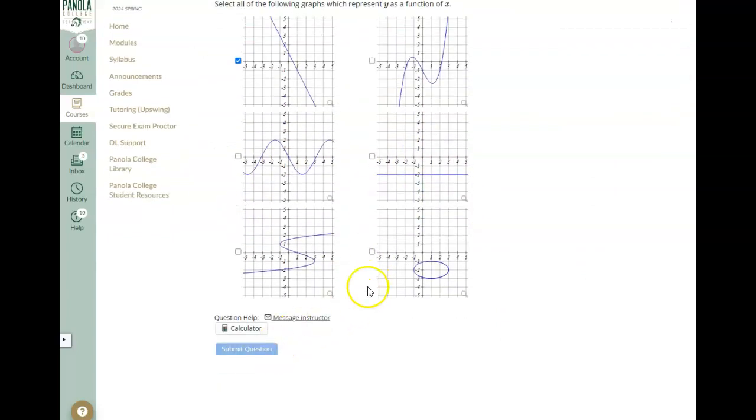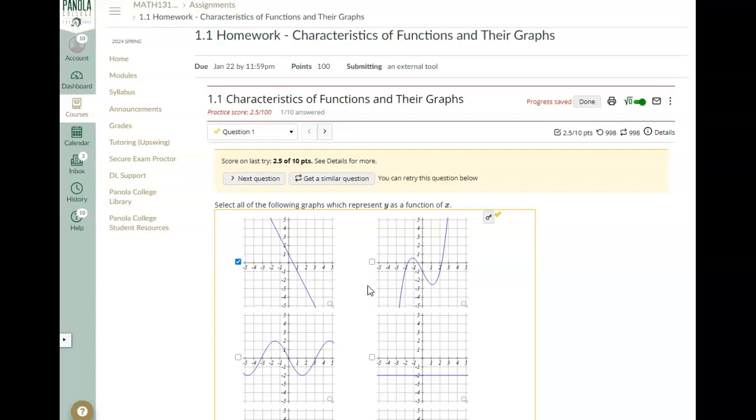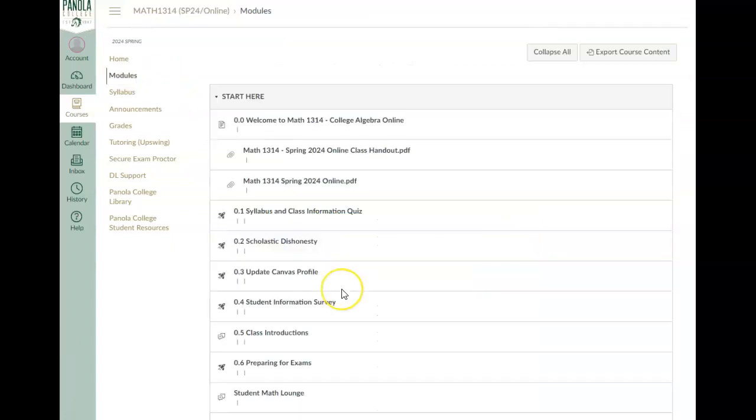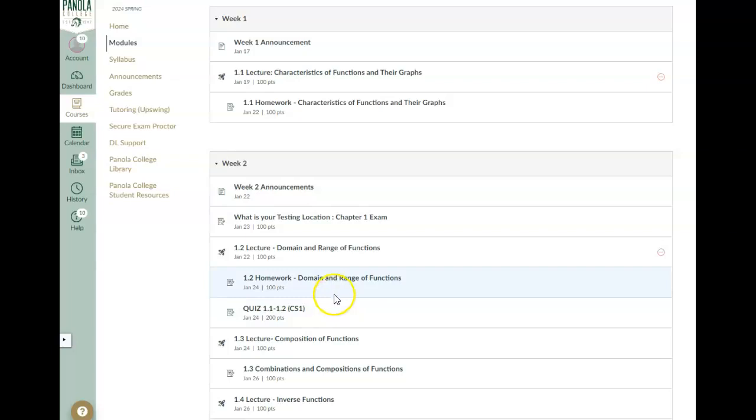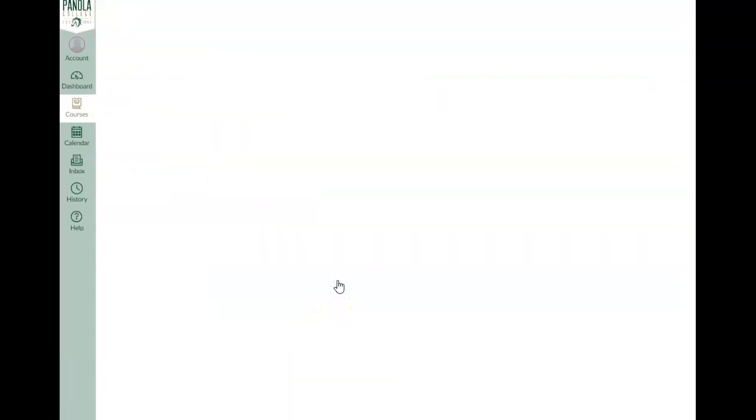This is a great way to study for an exam or to make sure you understand concepts past the date. As you work on homeworks, you can only increase your grade, you can never decrease it. If it's in practice mode, the grade that was entered before the due date is what will be retained. Let's go back into that last homework and talk about some features of the homework.